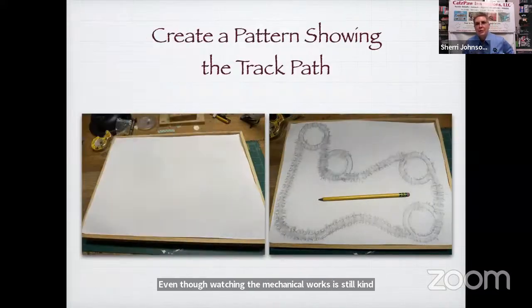The first thing I'm going to do, since this is all going to be hidden, is create a pattern, because I'm going to be building a mountain up around this. For me, I want to see where my track is and use some things to cut out. So I just grabbed a large sheet of paper. For this particular thing, 11 by 17 worked. You could use other sheets of paper. And I just used the side of a regular pencil and rubbed it back and forth until I had the outline of where the track is.